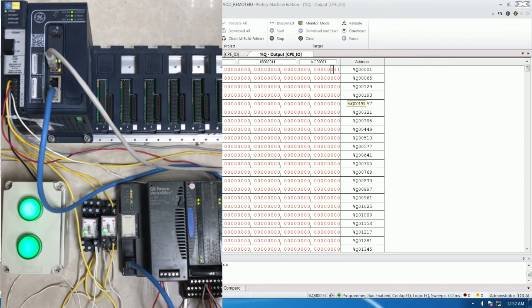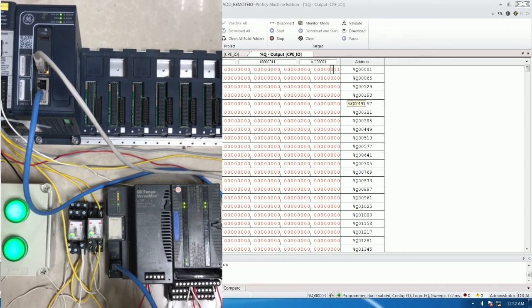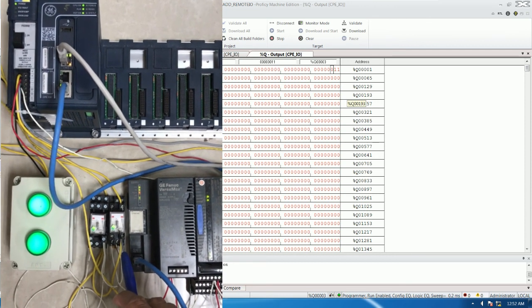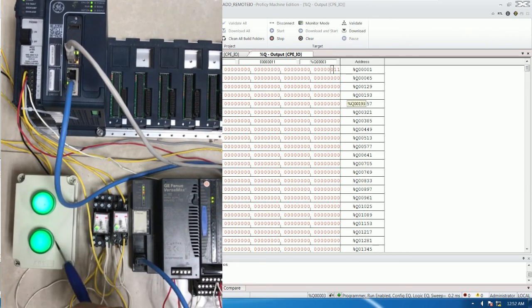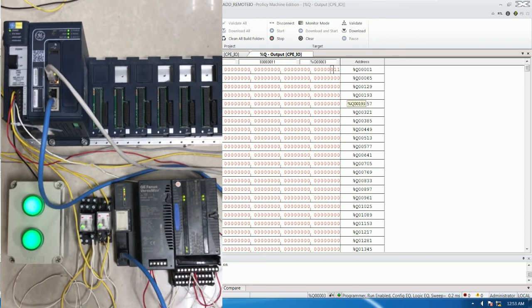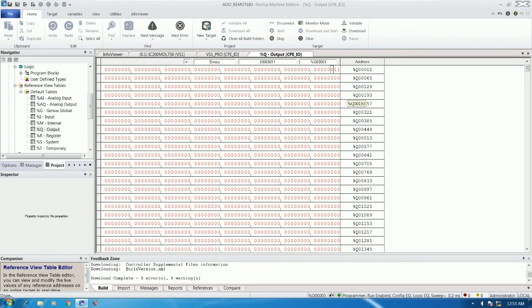Let's see the condition right now. Here is turned on and here is turned on. And I connect from this signal to the control relay and from relay to the LED. Okay. So it's working properly. Yes. So I will remove force.